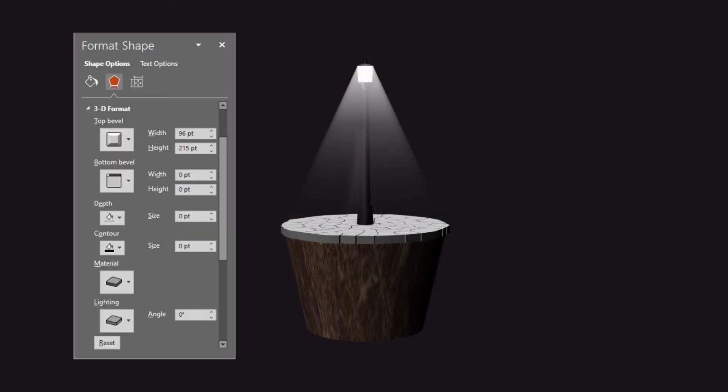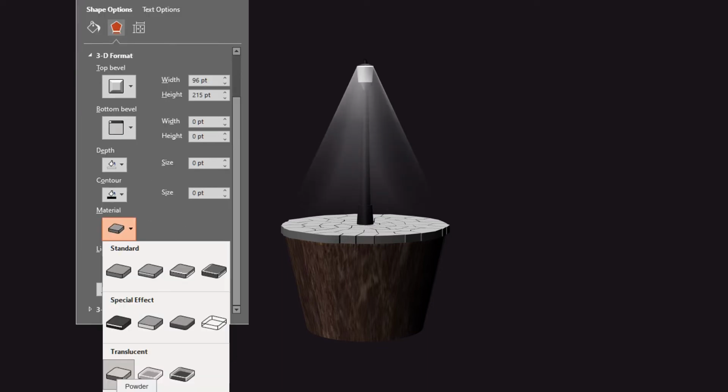4 material presets work best for creating the light cone. The rest of the material presets add too much shadows and highlights that make it look less like a light beam. Use the powder or translucent powder material presets to create the most intense light beams. This is especially useful when emulating a spotlight in a misty or foggy environment. For less intense or less bright light beams, use the flat or matte material presets.